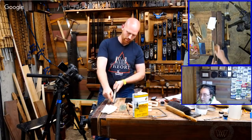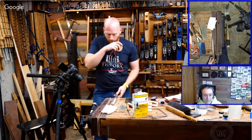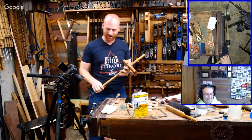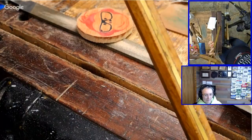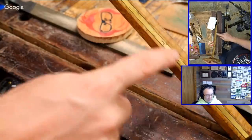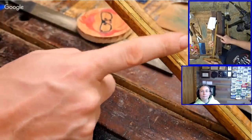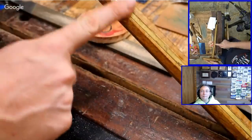Buckeye Storms asks about brass fire inlay to wood. Yes, I've done a brass inlayed track on this panel gauge — I just cut in a groove all the way along there using a saw, put a round wire in, and epoxied it in place. Then I came in with a plane and planed it down. Yes, you can plane brass and aluminum — you just have to take it very carefully and do light shaving after light shaving. It will dull out your blade fairly quickly. I planed it down nice and flat because originally it was rounded.